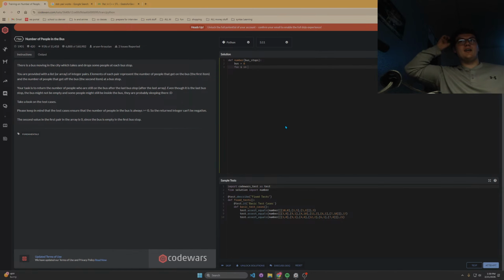Bus, for i in bus stops, which will then just be a list itself. I can do bus plus equals, i, well, it's not even a dot, it's just this.